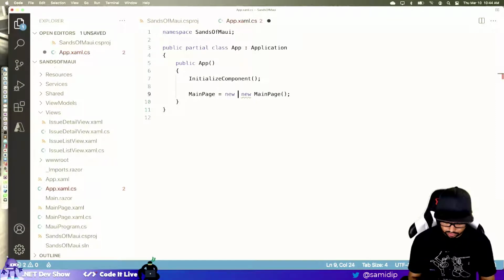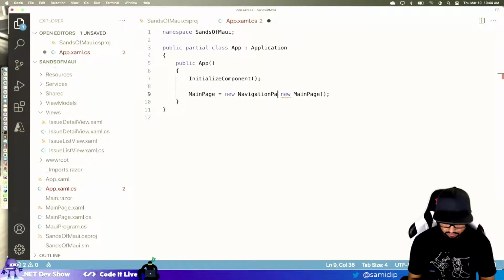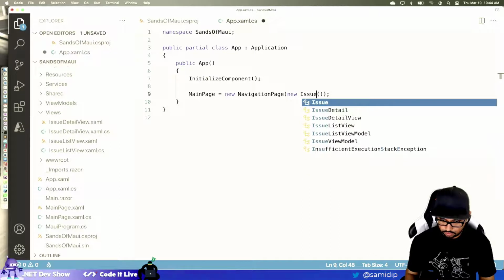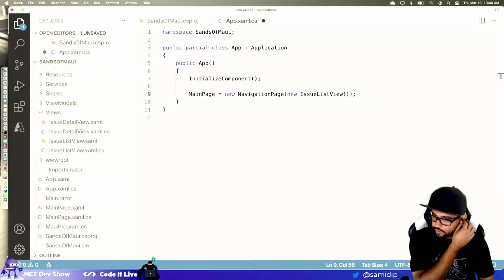we want to bring in navigation, new navigation page, new, and we need to say issue list view, I think. Yes, so that's what I want.